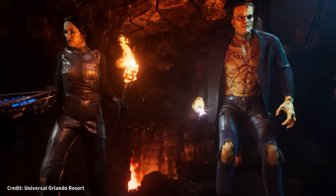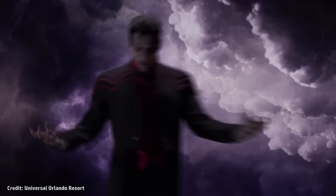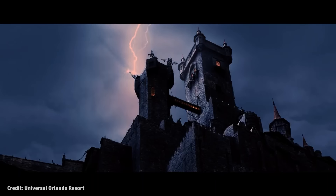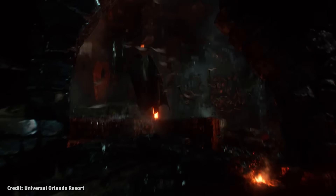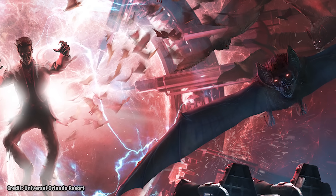This is because Monsters Unchained will not utilize rotating screen domes, instead opting for larger, more fleshed out scenes, which may incorporate screen media mostly as backgrounds but will feature actual animatronic figures in front. Today's announcement boasts that Monsters Unchained will have the most technologically advanced animated figures ever built. The announcement video even features actual clips of the Wolfman figure from this ride, which appears to have incredibly fluid motion. To add to the ride's scariness, its designers say we will be able to feel things like the breath of a monster on our neck, and electricity buzzing around us will make our skin crawl. One rumored detail has said that when Dracula turns into bats, they will fly through our vehicle and we will feel their wings flapping against us.